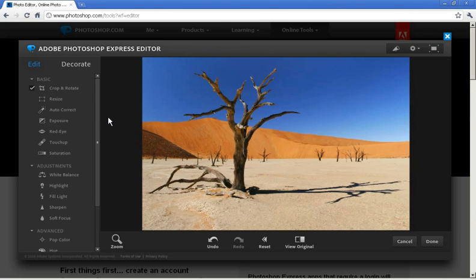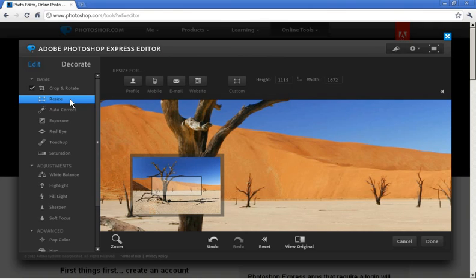To resize a photo, I will select the Resize option. You can resize your photo to be your display picture for mobile, email, or web. I want to custom resize the photo, but unfortunately the measurements of the photo are in pixels, which makes it a bit hard to tell if I'm resizing to the proper 4x6 inches.